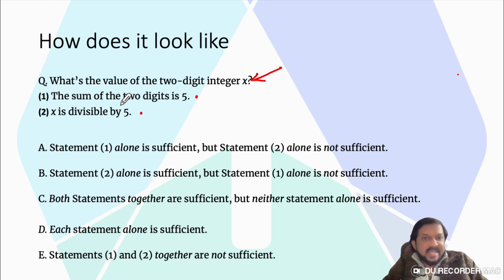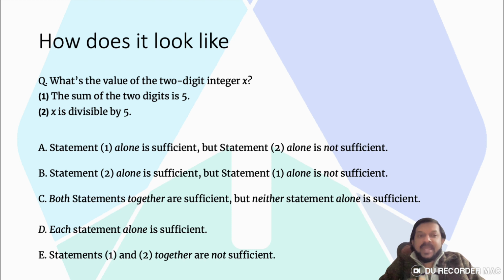Now, theoretically speaking, you are not really supposed to find an answer to this question. You are only supposed to evaluate whether the two statements, or the data given in the question, are sufficient to answer the question or not. And therefore, most of the time, you can save 20 to 30 seconds by not solving the question, but just understanding whether the question can be solved and a unique answer can be found. Mind it, this is very important. We are not talking about finding an answer to the question. We are talking about finding a unique answer to the question.